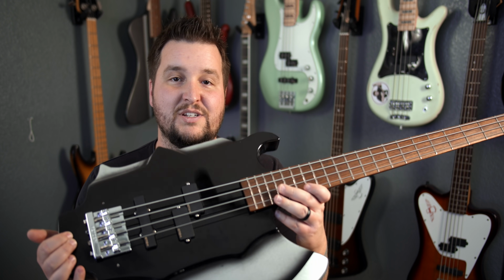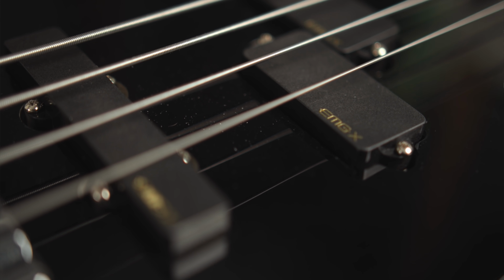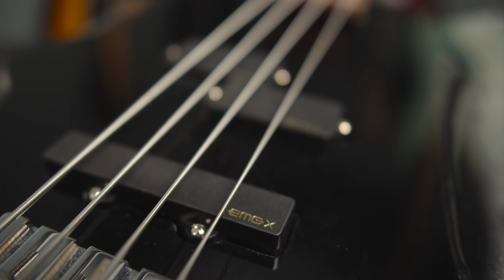Now, I don't want to say that goes for all active pickups, just the one that we used in this video, because this bass, which is a fun bass in and of itself, and we'll get to it in another video, features the EMG PJAX set. That onslaught of initials basically means EMG, the company, PJ, the configuration, A for Alnico magnet, and X for the X series preamp. With those pickups, you still get all of the benefits of active technology that we've touched on in this video, but with a sound that's a little bit closer to what you're accustomed to out of your passive pickup, that being from the Alnico magnets and the increased headroom in the preamp.